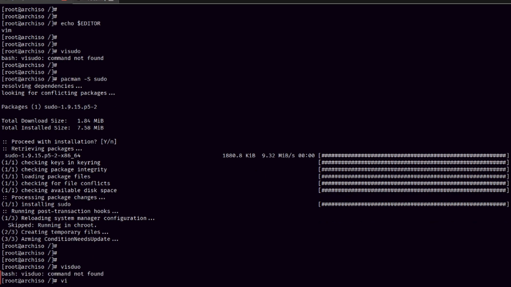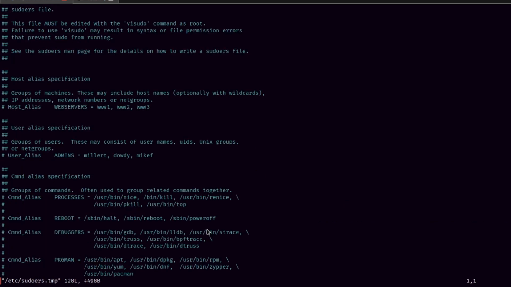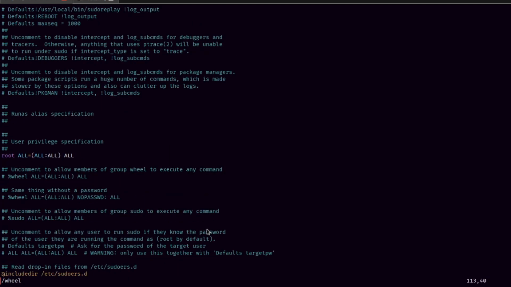Run visudo and go to the line where it says wheel and just uncomment this. And if you would like to give the user the privileges to execute all commands without giving the password, you can uncomment this line.